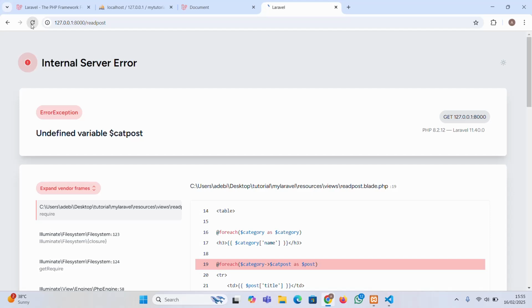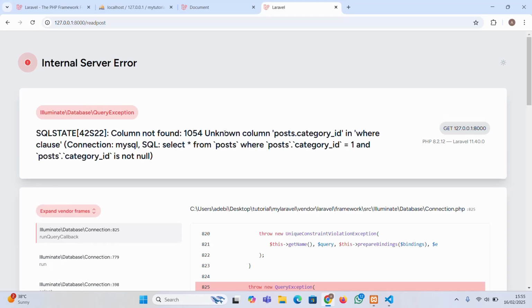Now let's refresh. Unknown column posts.category_id in where clause. So let's start from posts where posts.category_id equals 1 and posts.category_id is not null. Now let's trace this error.